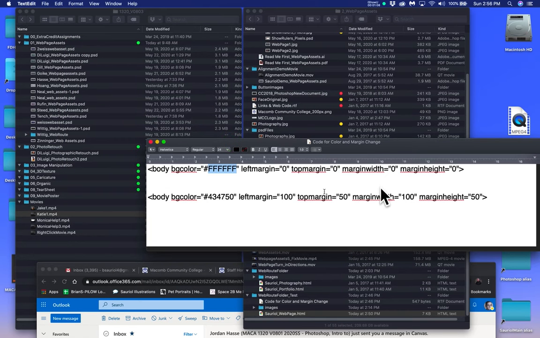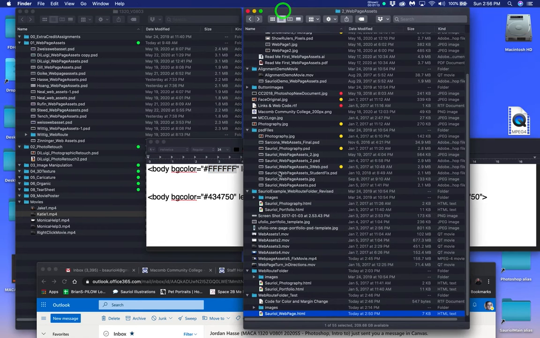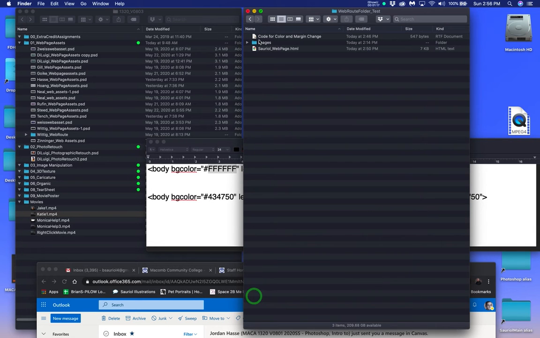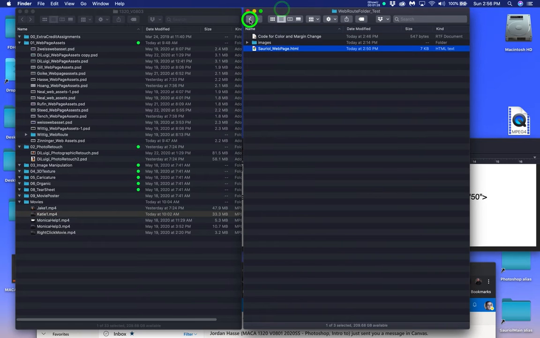Okay, and I'm going to make this code here available to you. You'll know what to do with it in a couple seconds. But I have this web route test file, this HTML file. And I made that file from the Photoshop page. So let me go back to here.